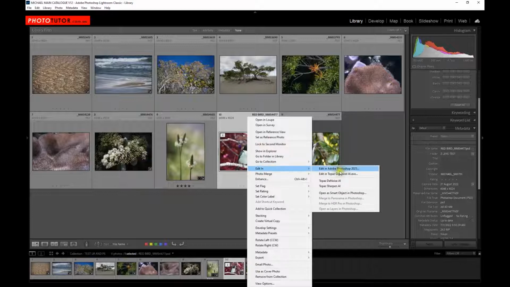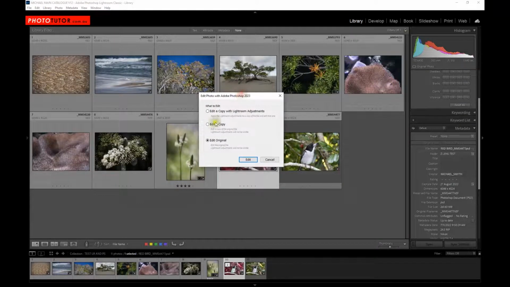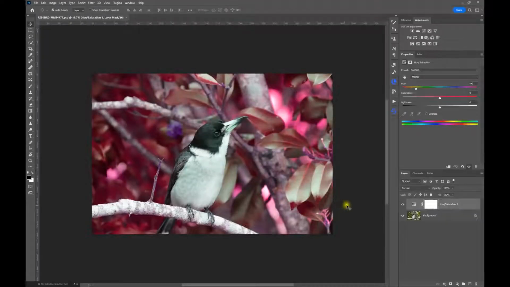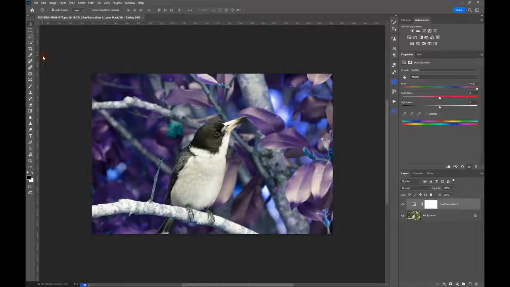So we can just go back into Photoshop, and of course once it becomes a Photoshop file, you always want to continue editing the original file. So here we have this, and we can do something entirely different. Let's just say, instead of being red, let's make it purple. And if we now, obviously we just do File Save because it's already a Photoshop file with a new name, and it will save and appear back in the Lightroom catalog.